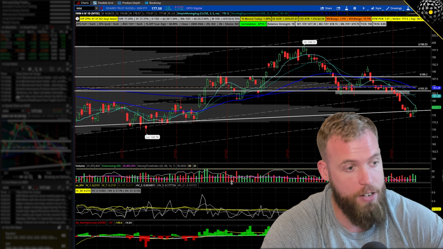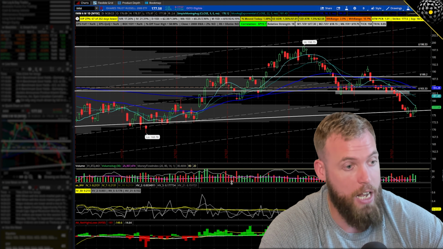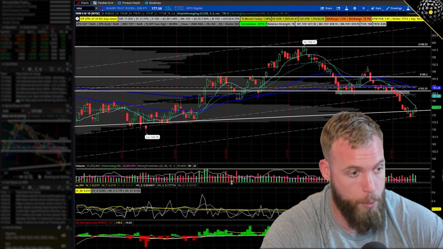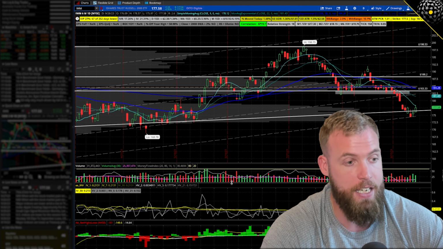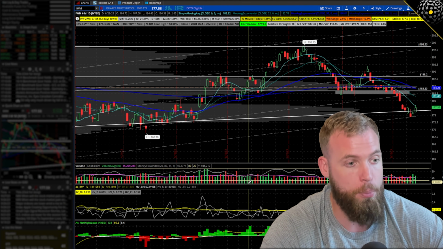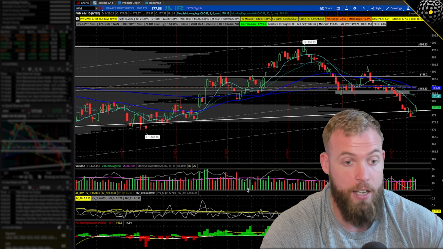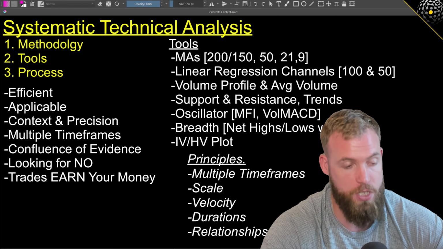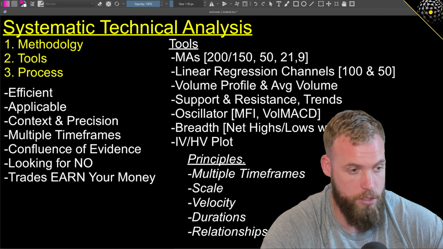And I use this a lot during earnings. I use this a lot if I'm trading any sort of variance risk premium capture strategy. But the idea here is to give me a better understanding of the gap between implied and historic moves. That's additionally important context, specifically when you're trading options and volatility strategies.